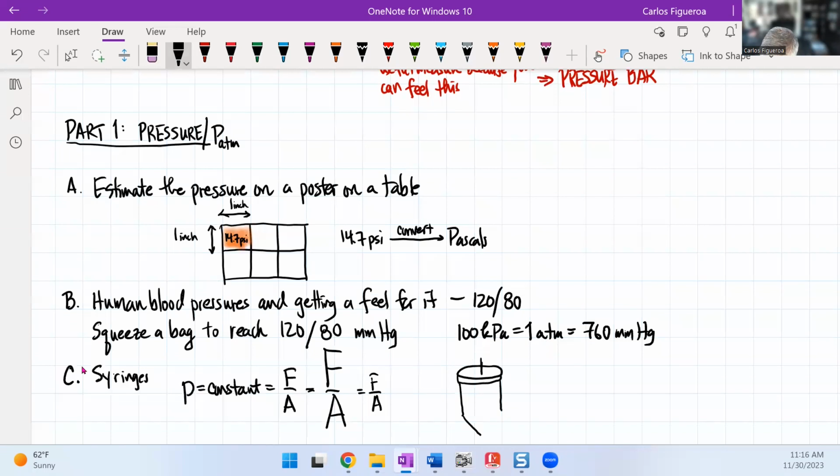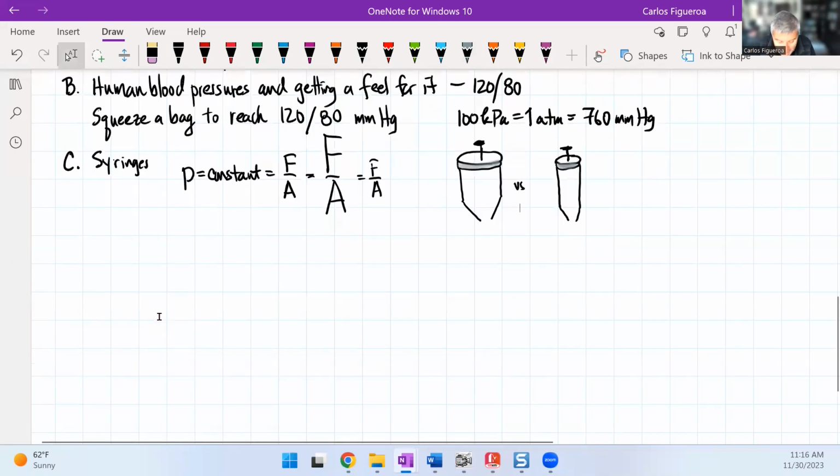So in essence, if I have a syringe that has a bigger diameter, and I'm going to be pushing on that syringe, saying that this is what you're pushing down right here, versus one that's going to be thinner, what would you expect in the pressure or the force, excuse me, in this system? How are they going to behave? So remember, a lot of this is experience. Okay? A lot of this is experience.